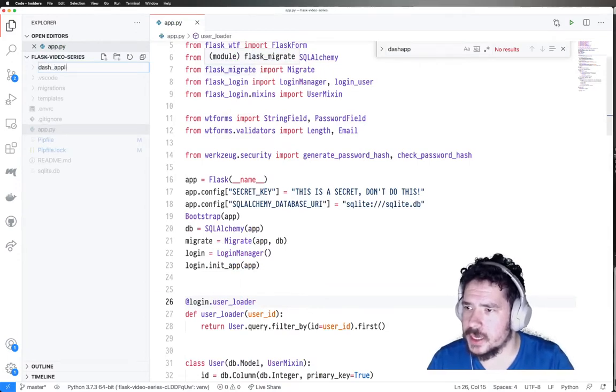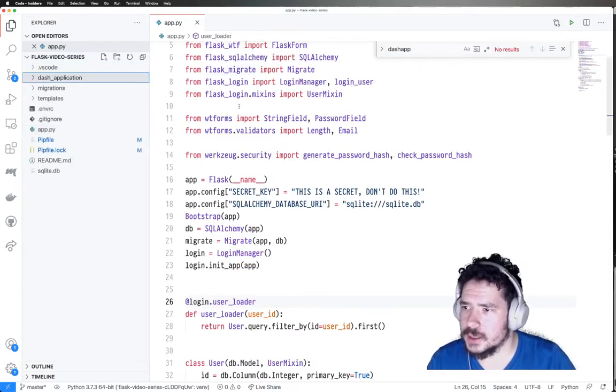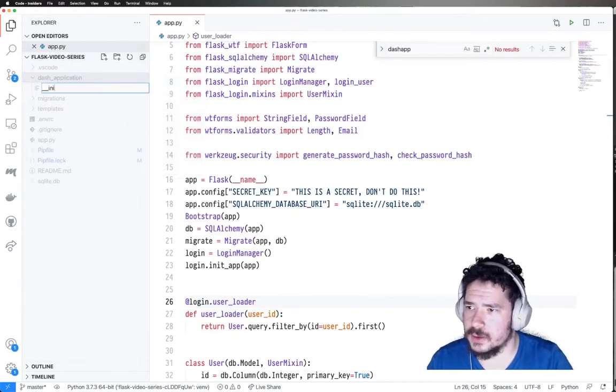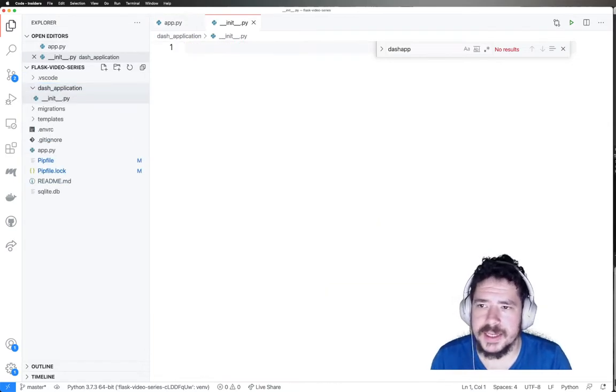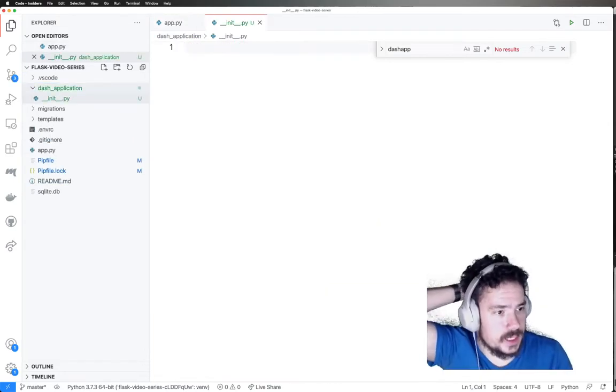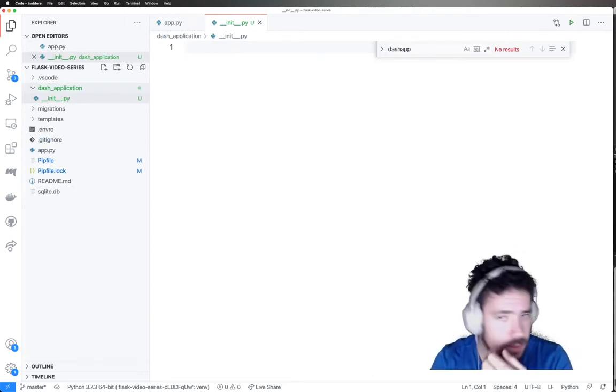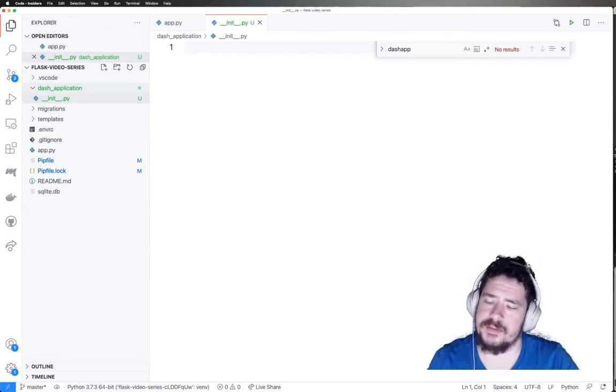Dash application, right? And I'll create an __init__.py file inside. The reason for that is that this file will contain the whole Dash app, and will import the bits that we care about from the app.py that we have.